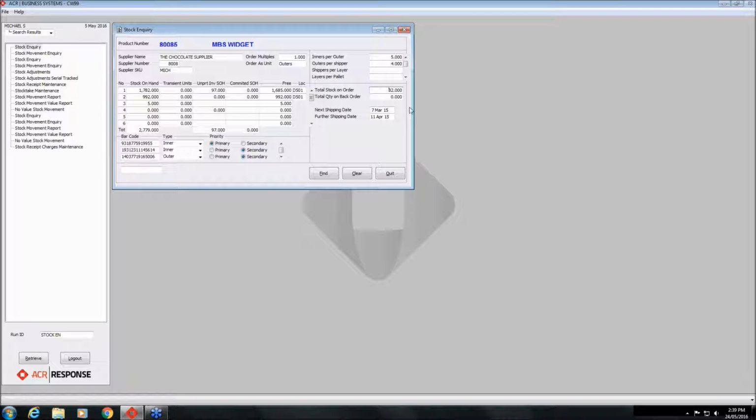So if you've got a low stock on hand or low free stock, you can see that the quantity on order would be more than enough to fill a customer's request, and the shipping date might be in a day or two. That can help with being able to tell your customers about that, so that they know that if they place an order now, there should be enough stock coming in shortly to be able to fill their order.